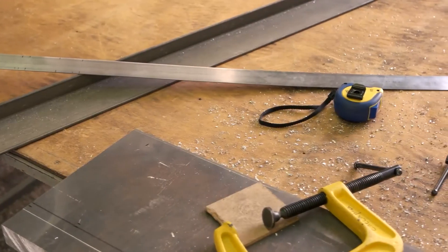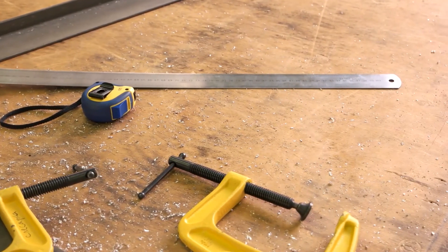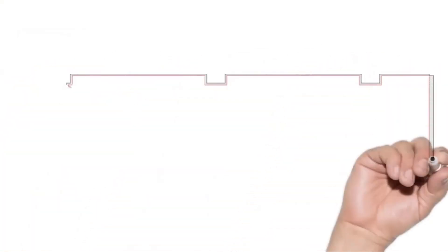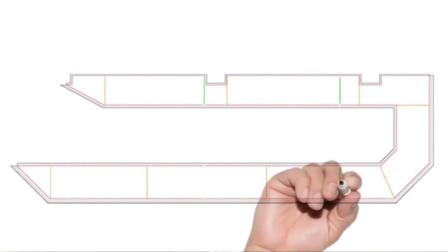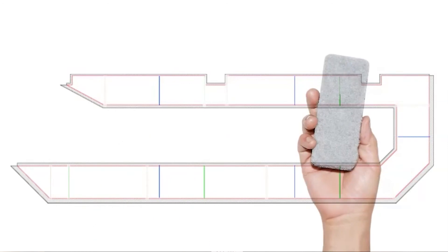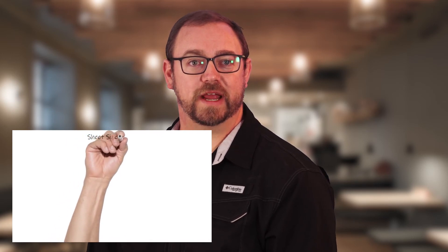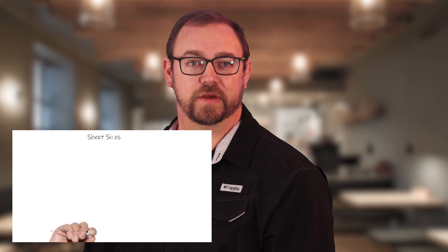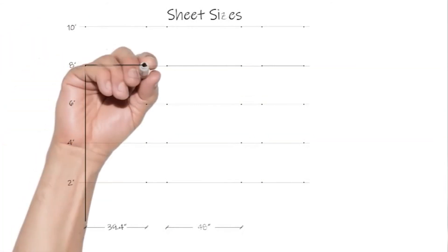When looking for the maximum size that can be fabricated in sheet, this can be an elusive stat because each fabricator can work with lots of different size materials. But if they can't quickly tell you the largest size or how many seams a project will have, chances are they haven't completed enough projects to know these limitations. Not everyone can fabricate pieces 10 feet long without a seam, so do your homework before ordering. In general, natural sheets come either 1 meter wide (39.4 inches) or 48 inches wide, and in lengths from 8 feet to 10 feet, though most product is coiled in production and can be made as long as you can comfortably transport and install on site.